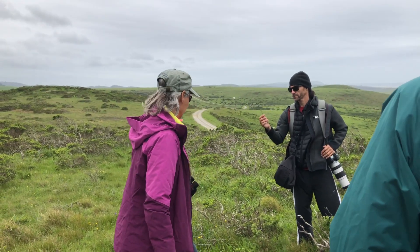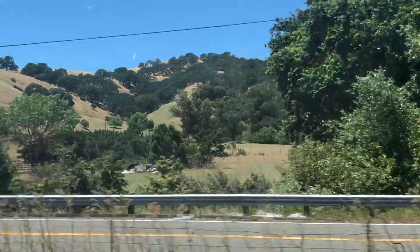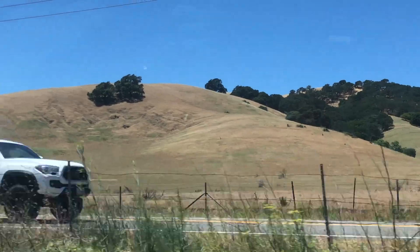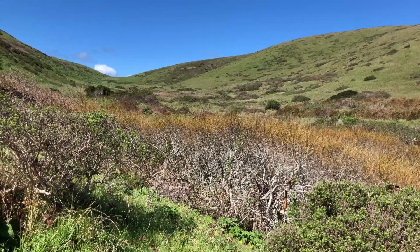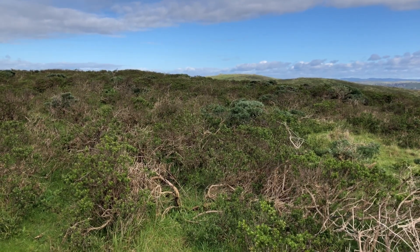Several months ago, I was on a guided field tour of Point Reyes National Seashore with Laura Cunningham and learned a lot about plants I didn't know before. Several months later, I was driving out to Point Reyes again and noticed the hills were already starting to turn brown. But when I actually got into Point Reyes, particularly in the Elk Reserve, the vegetation was still largely green. Why? Does this tie into the argument about fire suppression too?